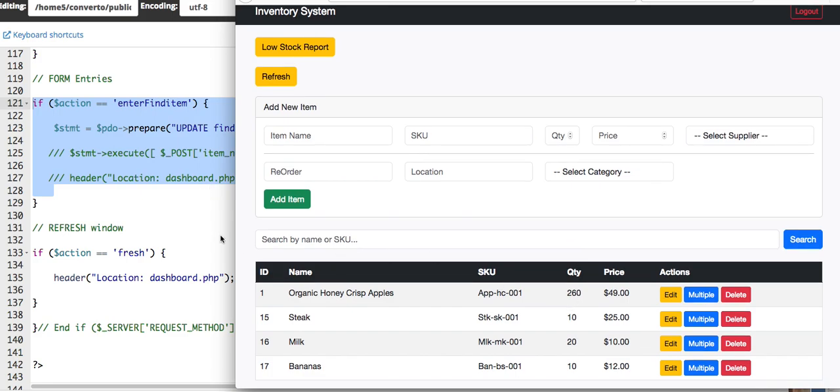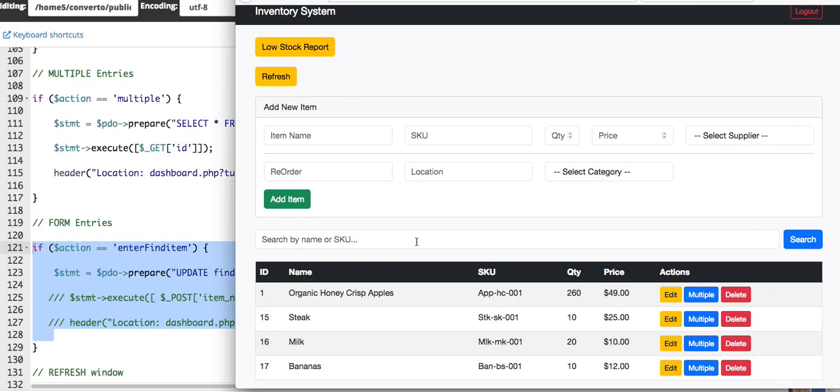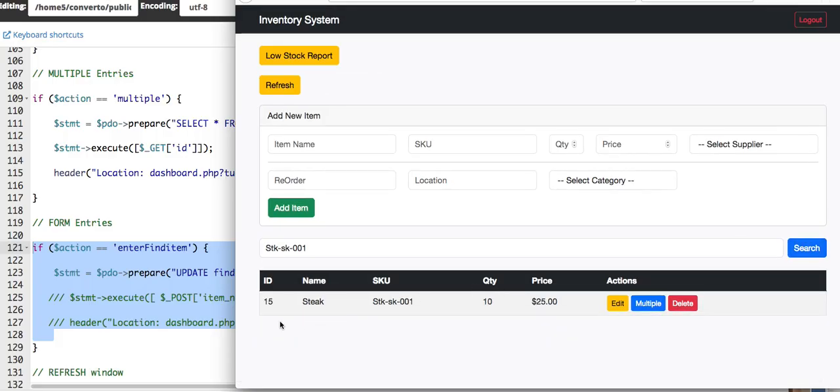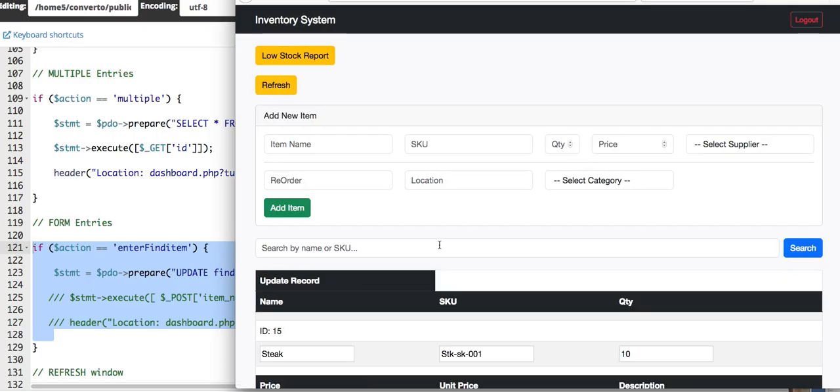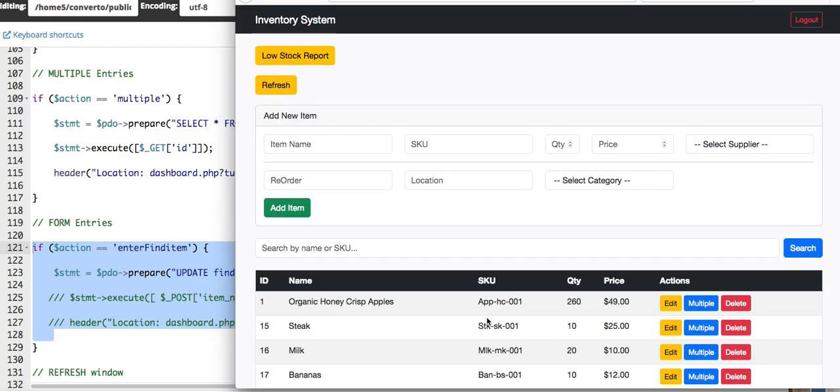Now, the search is also another thing too, because we had a situation with a search. So let's search as, let's just do that one. And when you say search, boom, you only get that one, okay? You only get that one. And if you want to see the rest of it, just hit that, and you'll see it. It's all here. Let's cancel that. Okay, that's what that search does.